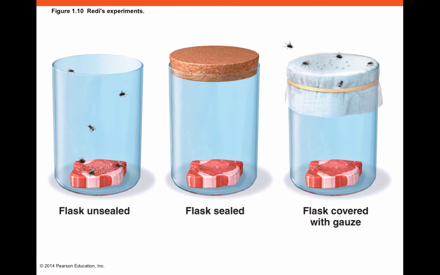He took a chunk of meat and he put it in 3 different jars. One was completely open, one closed, and one had just a bit of gauze over it. And sure enough, the one that was completely closed and the gauze didn't grow maggots. Well, we know it's because the flies didn't land on it. But what they said was Francisco Redi's experiment was flawed because he kept out the vital force.